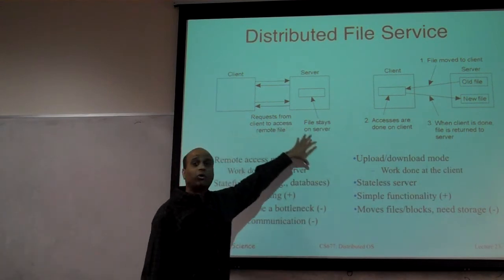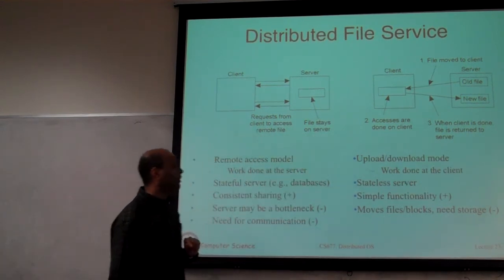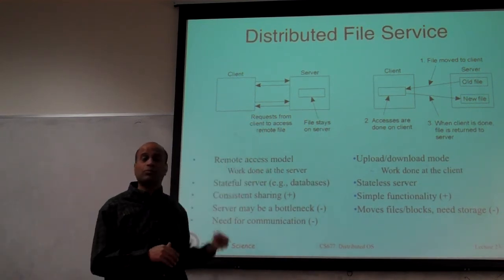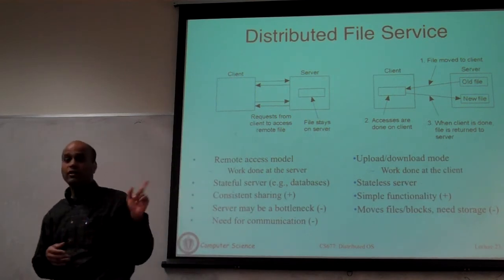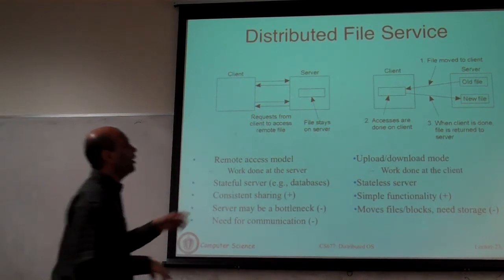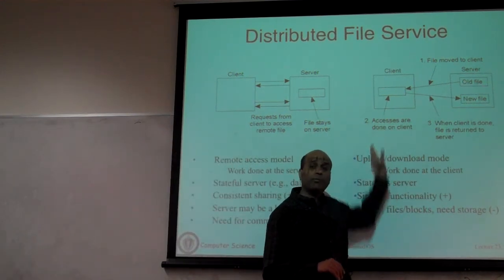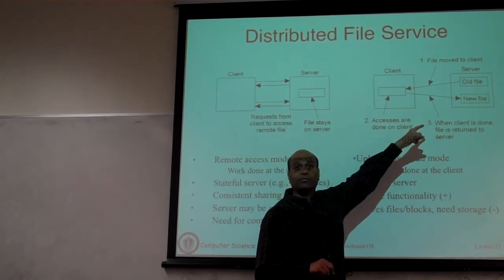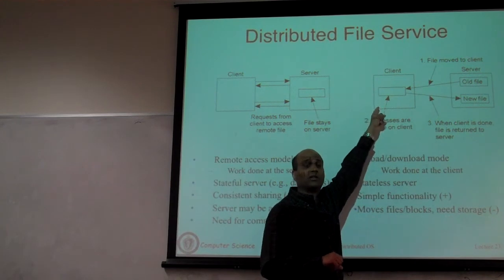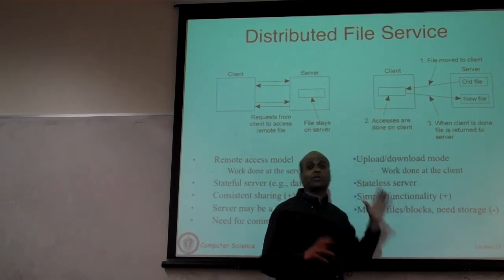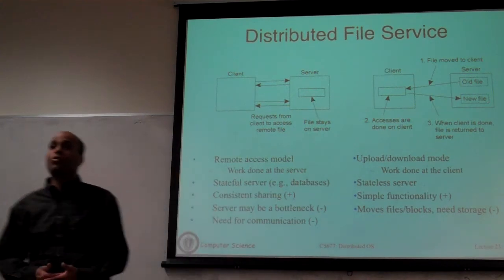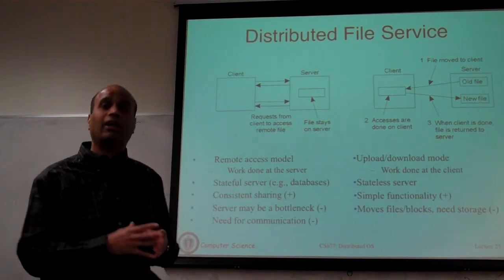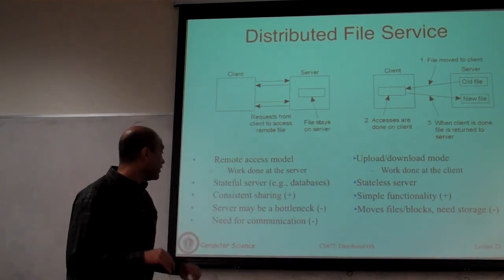The remote access model, as we'll see, can be stateless. The upload-download model, we'll see, has to be stateful. Why will become clear soon. Okay. The consistency issues are simpler to handle in the remote access model. They're somewhat harder to deal with in the upload-download model because generally the assumption is there will be many clients, not just one for this file server. So if another client opens that same file, okay, you have an old copy here because there's another copy that's sitting with the client, and if there are multiple such copies, how to keep them consistent becomes more of a challenging task. In this case, all the requests are handled by the server, so consistency is handled at the server level. So it's somewhat more straightforward.